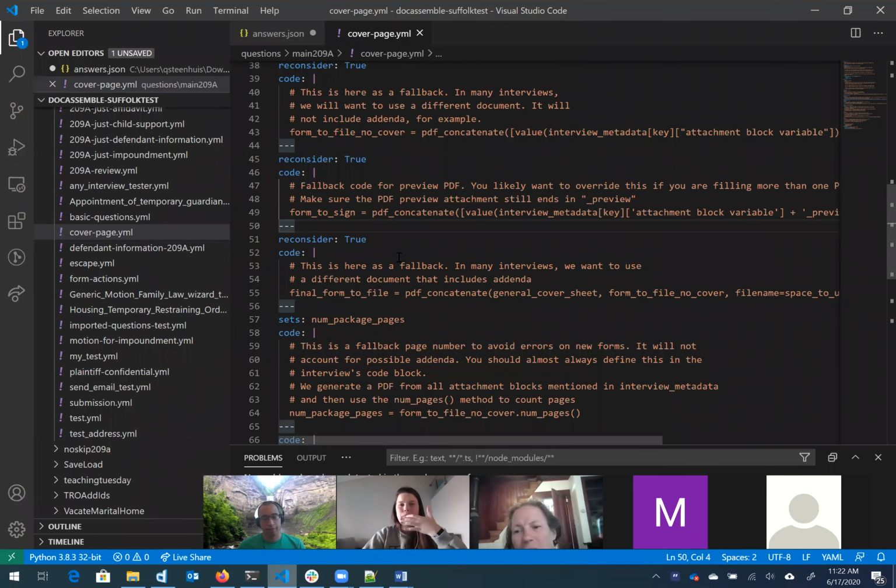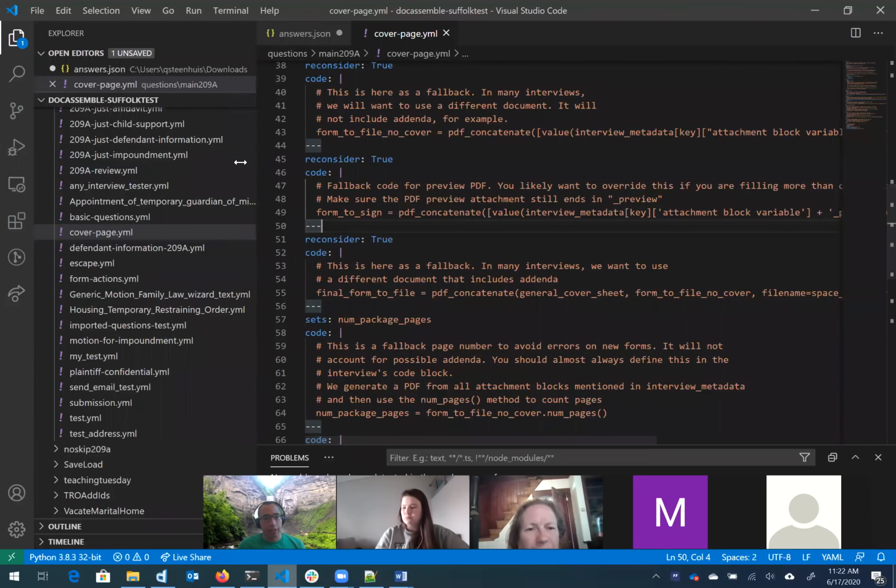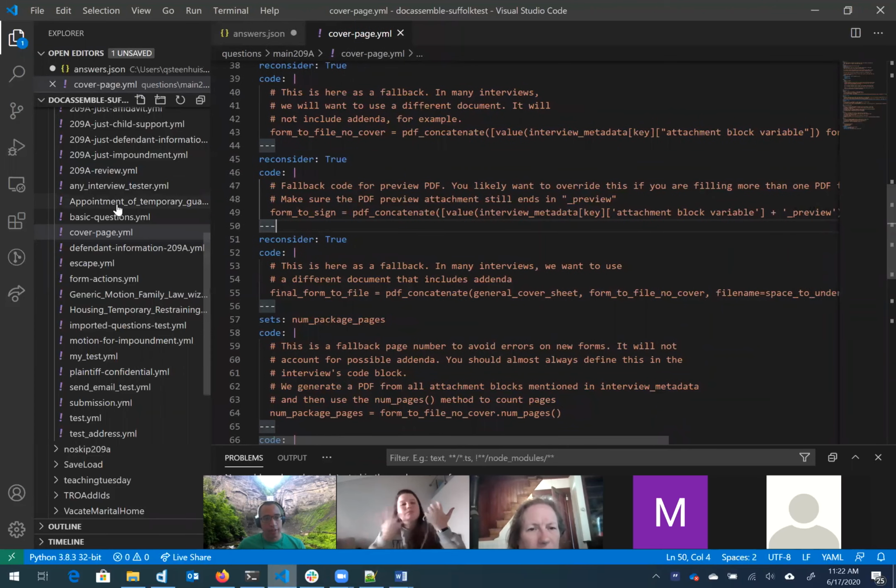So you don't need to identify each question ID by the interview. Exactly. It shows it like a folder, and that's one of the views you can use. It'll have the name of the YAML file, and it'll have the name of the ID.